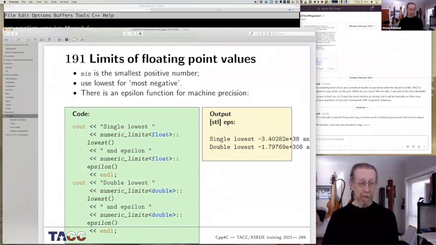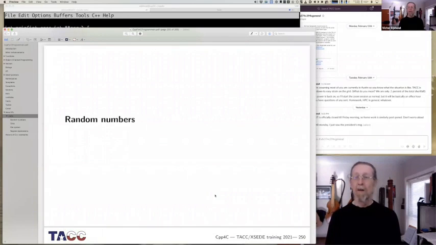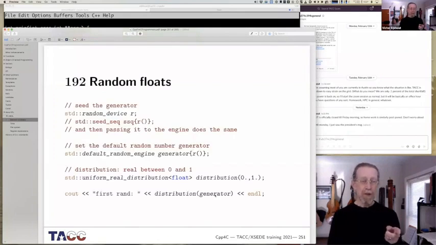There is an epsilon function. Yes, there is an epsilon function. Oh, this appeared earlier in the slide. Everyone knows what epsilon and machine precision are. Yeah, no time to go into that. Read my HPC book. Yep, thank you. Okay, so the limits are kind of obscure, but I wanted to mention two other things.